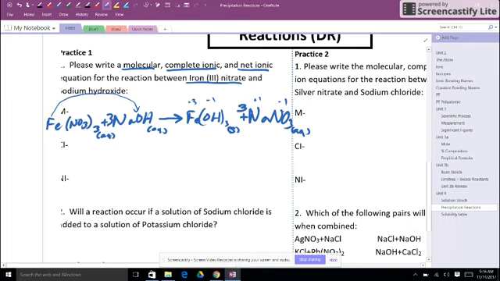So I just start at the very beginning. It's not an iron ion, it's an iron 3 ion. So the charge, we have to write Fe plus 3 and AQ. And this is going to get tedious, but we have to include all these states of matter. Now right here, I don't have NO3 3, I have 3 NO3 minus ions.